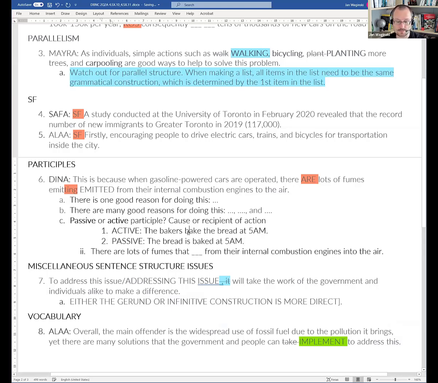The bakers bake the bread at 5 a.m. The bread is baked at 5 a.m. That's passive. Okay, do you know what this refers to? So here you're starting with the agent of the verb. The bakers do the baking, right? What do they bake? They bake the bread. The bread. So this is your object. But you can put the object at the beginning of the sentence if you want to. Okay. So we just move the bread down to here.